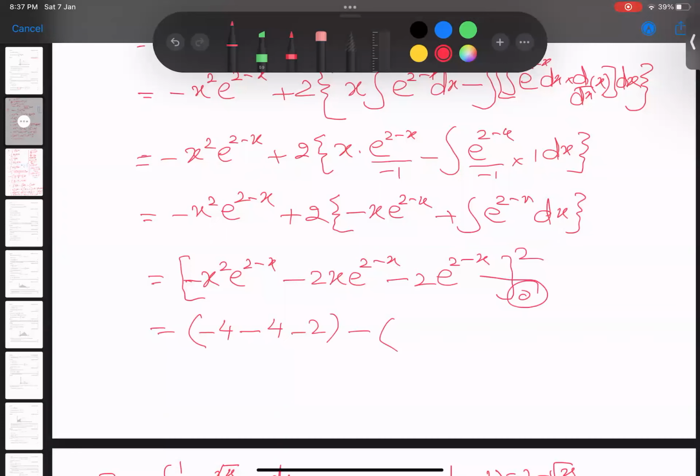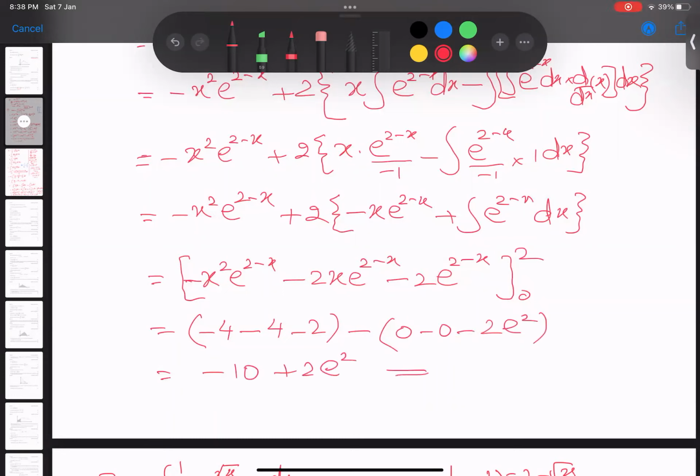Now lower limit. When I plug in 0 here, finish. When 0 here, finish. So 2 parts become 0. When I put 0 here, what answer turns out to be? Because I plug in 0, so e square is left from here. Okay. So this becomes negative 10, and this is a minus into minus becomes plus.